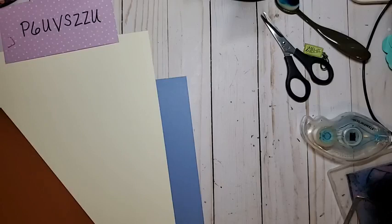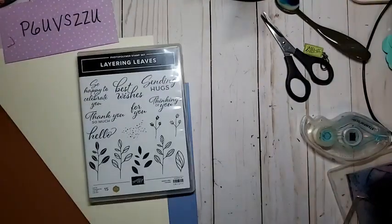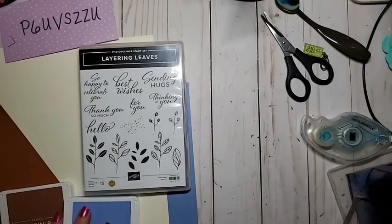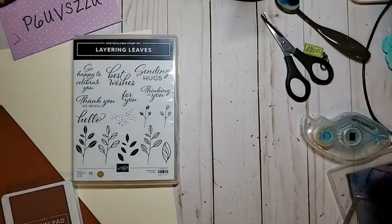I need a little piece of copper clay ribbon. And our layering leaves stamp set and our copper clay, Baja blue, and what other color do I want to use here? Copper clay, Baja blue. And you know, I think I'm gonna change this up. I'm supposed to use Lost Lagoon, not Baja blue. I was wondering why that was off. That's why, because it's Lost Lagoon.